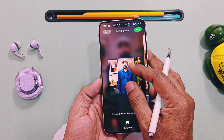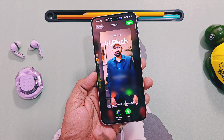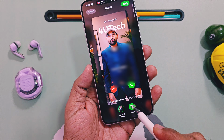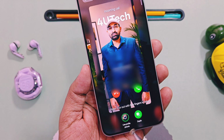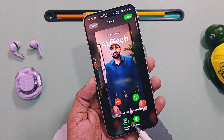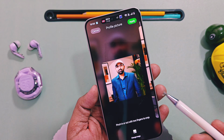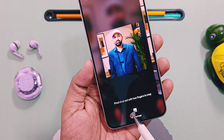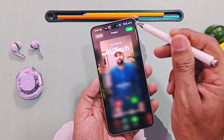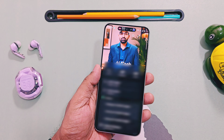For the profile photo, you can pinch to zoom in or out for the contact profile picture. In the same way, you can zoom in or out for the poster image. You also get the new depth effect option at the bottom of the editing page if you select an image supporting it. By selecting use profile picture, you can use the default profile image as a caller ID poster. On the profile photo editing page, using the change image option, you can choose different images also. The new caller ID with the depth effect for the contact image looks very nice for both incoming and outgoing calls.